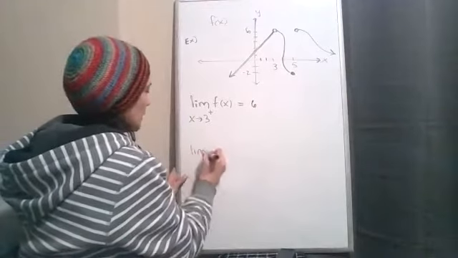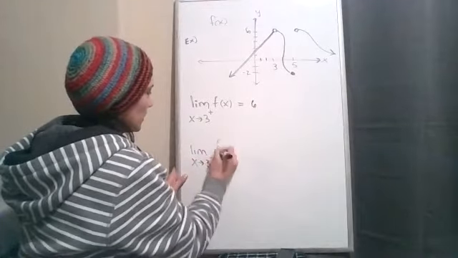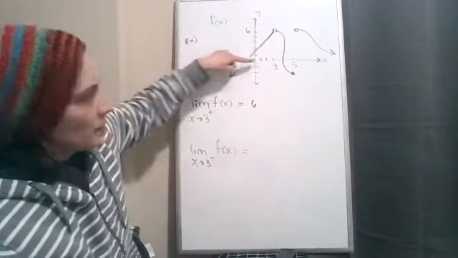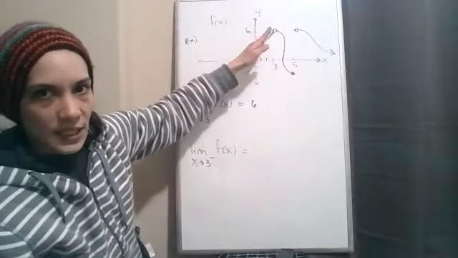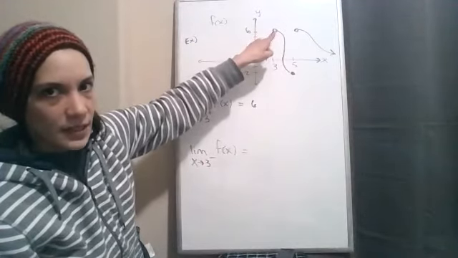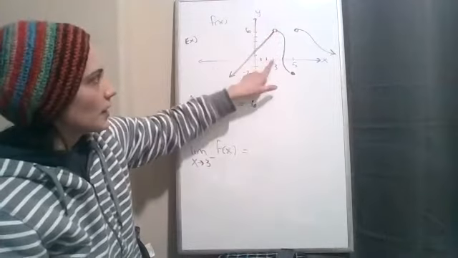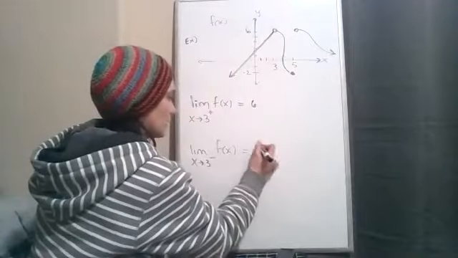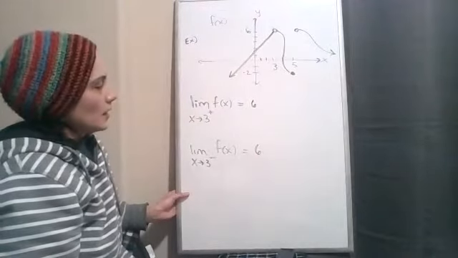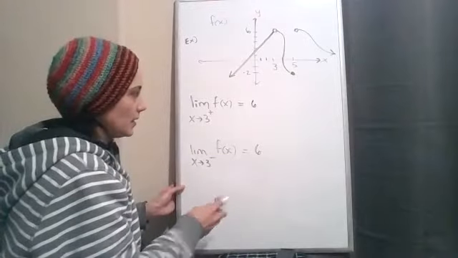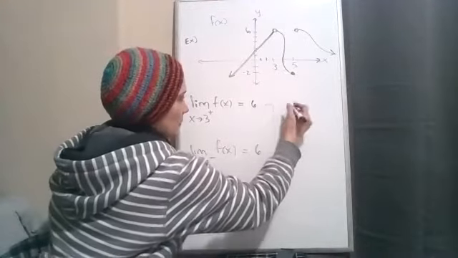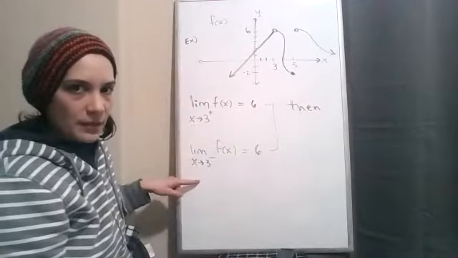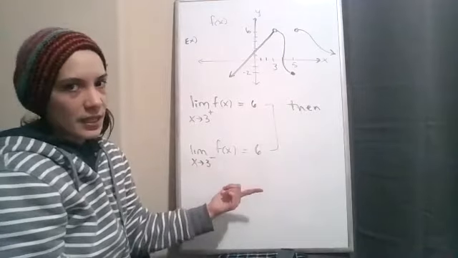And limit as x goes to 3 from the left, f of x equals. So you're going to 3 from the left side. Your outputs are approaching 6. And it's okay that it's empty there. You don't need an actual output for 3. Just approach 3. Okay. So from the right you have 6, from the left you have 6. So the limit as you approach 3 from both sides equals 6.